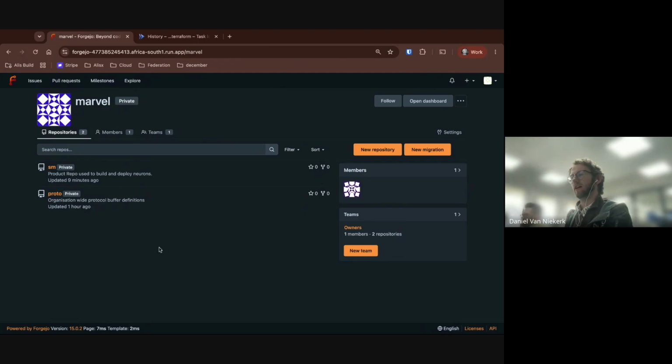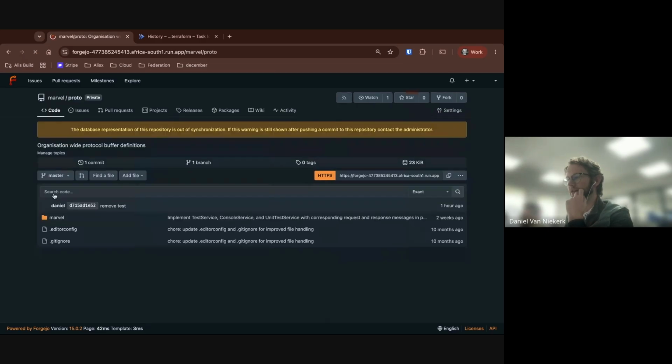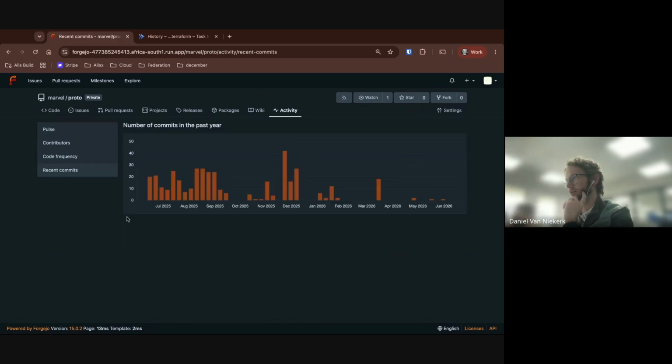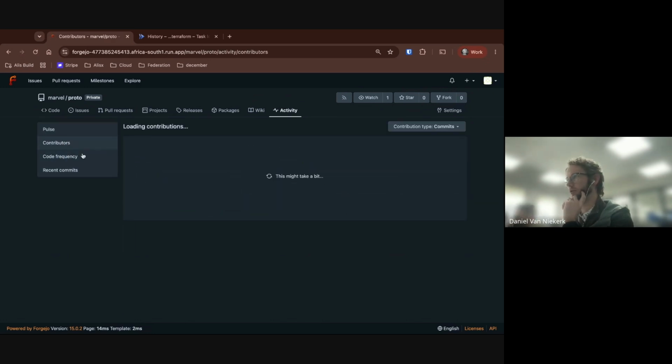This allows viewing your Git repos in this nice UI with things like analytics on who's been busy with what, recent commits or contributors.